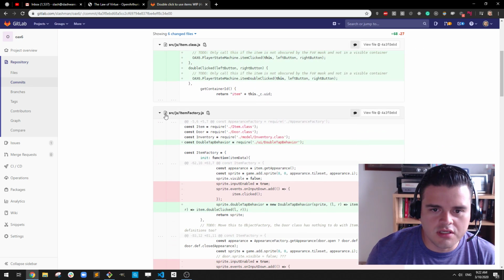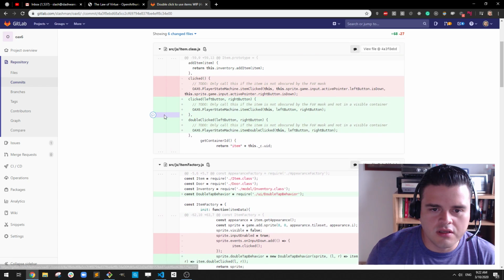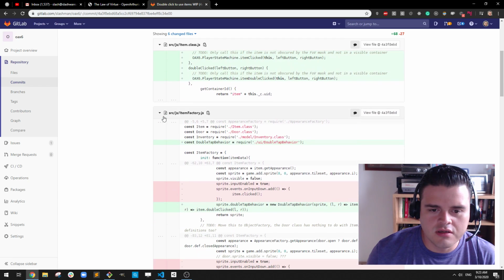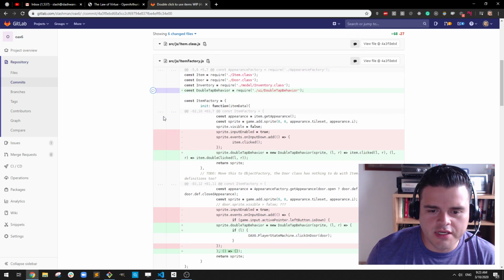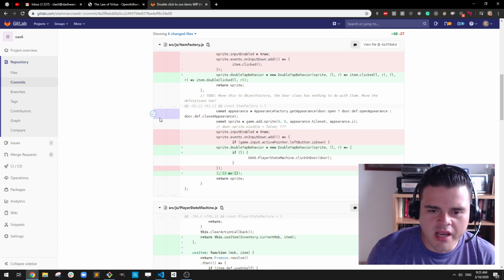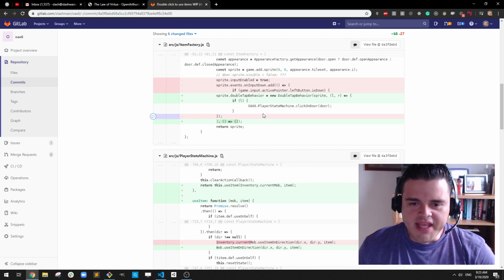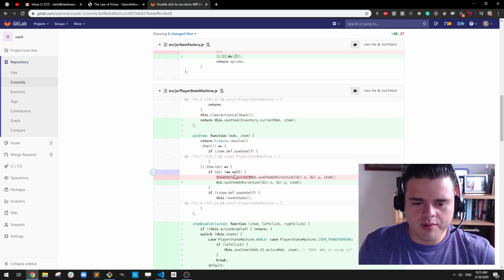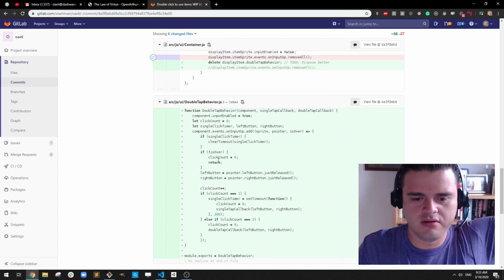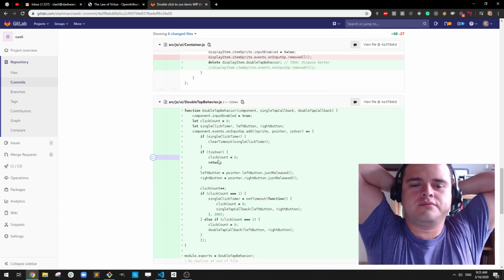So what we did here is creating a class called double tap behavior with the callbacks, and this should be okay. I mean, the problem should be inside the double tap behavior itself.